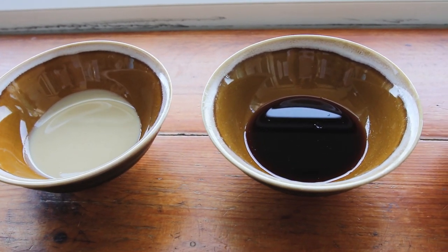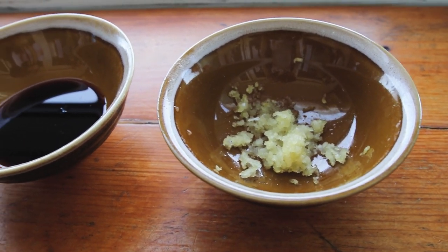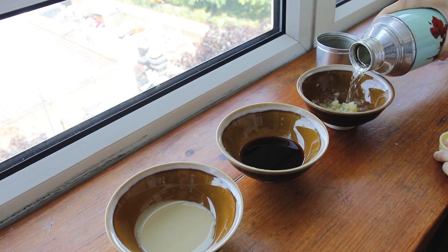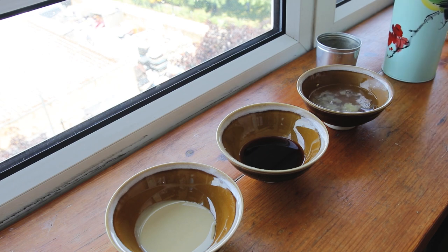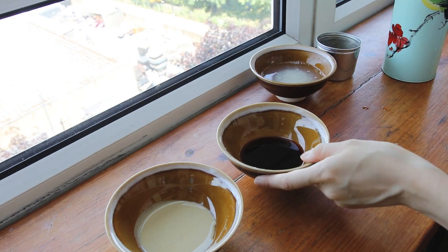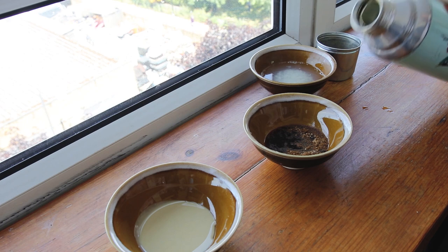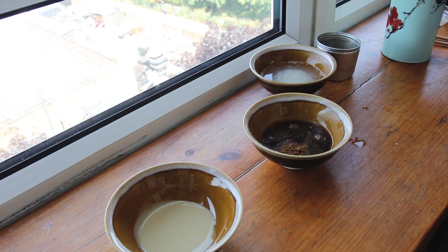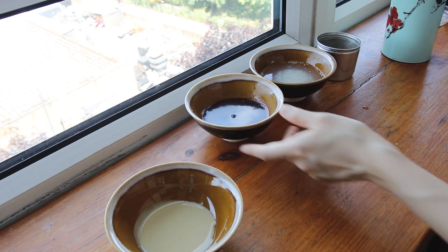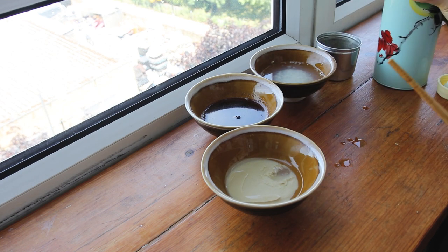From what I've seen in street food, there are a couple of main sauce ingredients. First is garlic water: just mince a couple of cloves of garlic and mix with some water. The second is a sweetened spiced soy sauce — the recipe is below, but it's really by taste: soy sauce, sugar, five spice, watered down a bit. The third is Chinese roasted tahini; I didn't have that so I used regular tahini. To thin it, start adding a little water — it will get chunky at first, but as you stir and add a bit more water it becomes a smooth, thin tahini that's easy to spoon and spread.